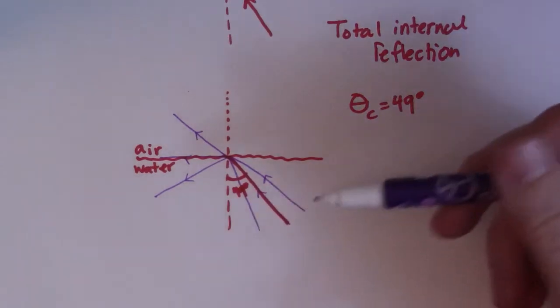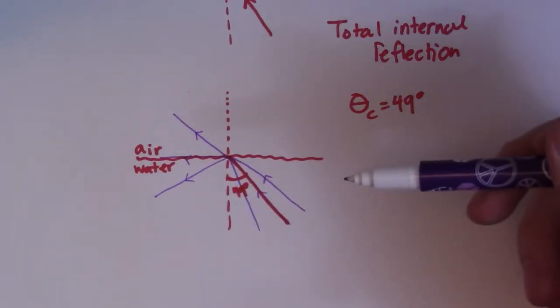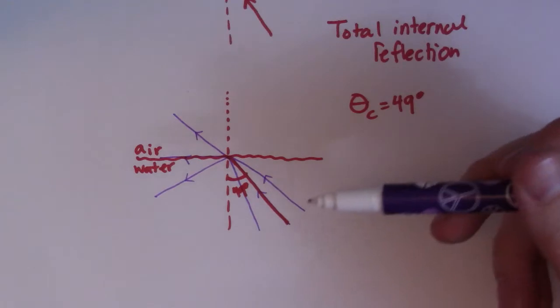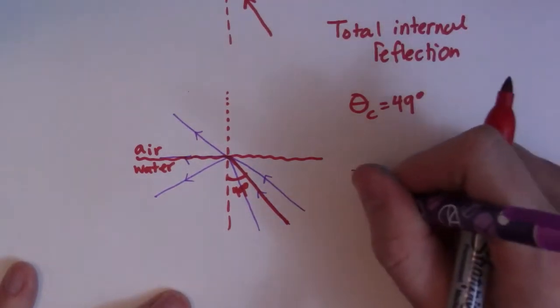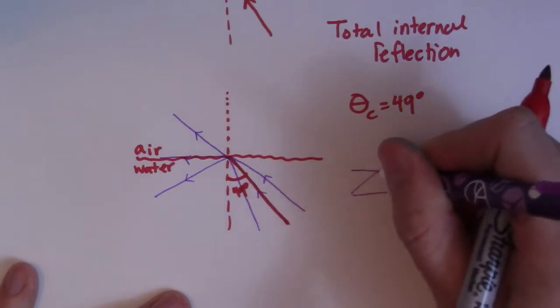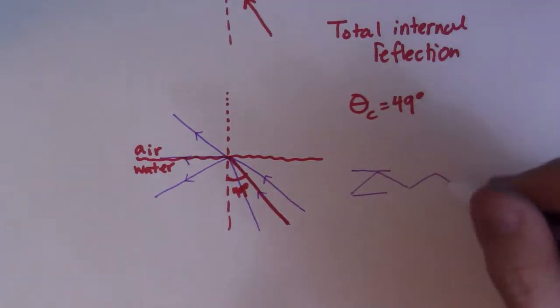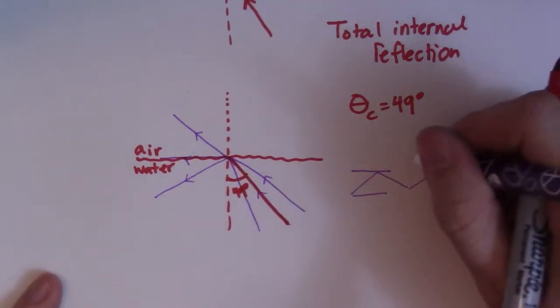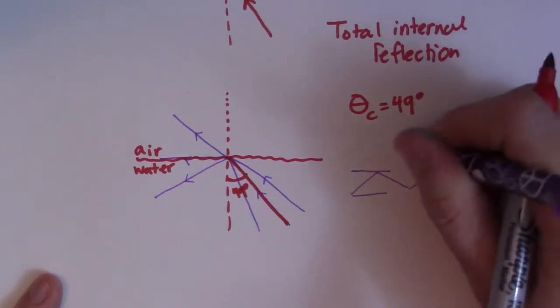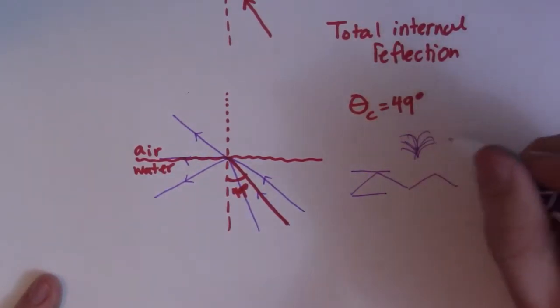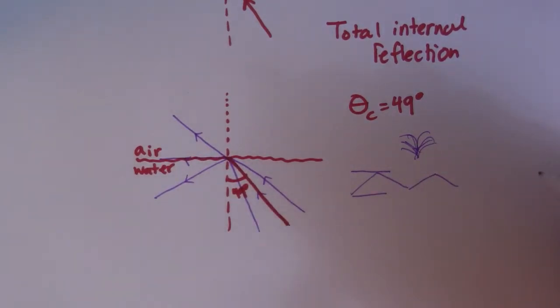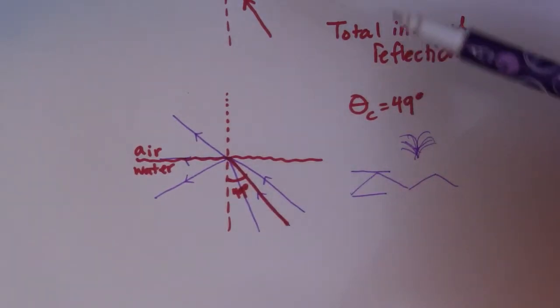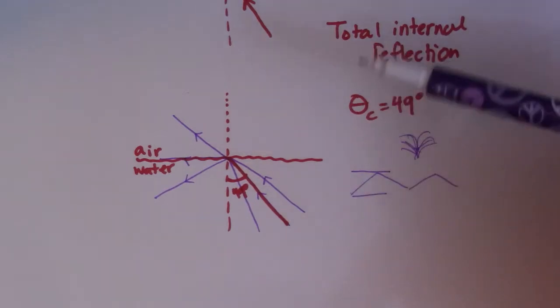You see this sometimes in applications such as fiber optics. If you have a fiber optic cable, the light is just bouncing off within that cable. That's why if you have one of those silly lamps that has all those little things coming out of it, they glow really nicely, because the light is just bouncing off within those little cords. So that's an application of what's happening with Snell's Law.